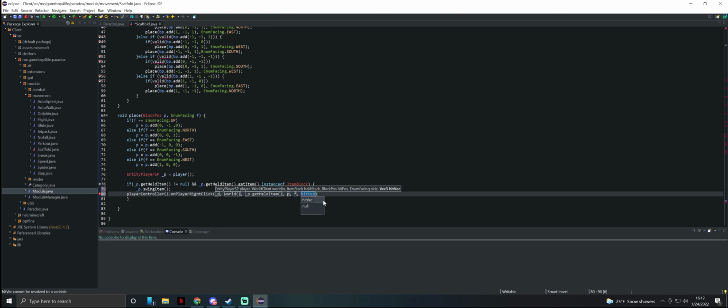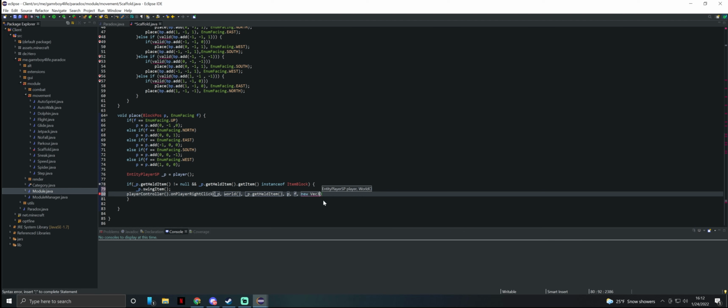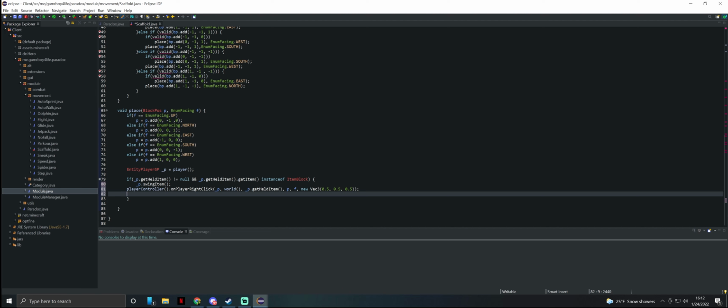Hit vector will be a new vec3. X will be 0.5, Y will be 0.5, and Z will be 0.5. Alright. So the player controller method is basically going to take control of our player to do it for us, so we don't have to.